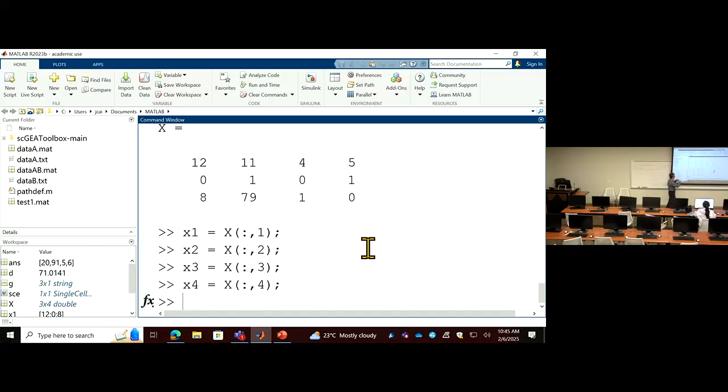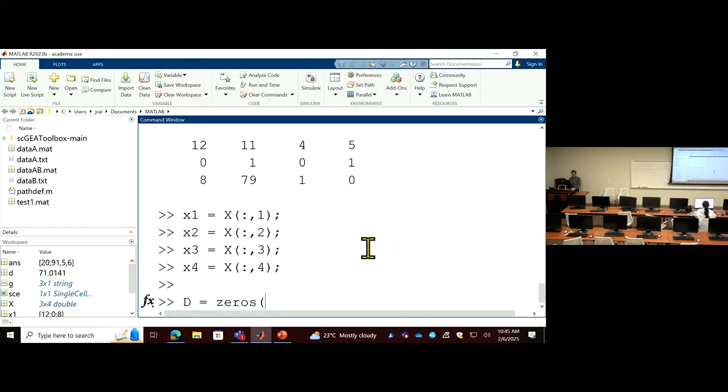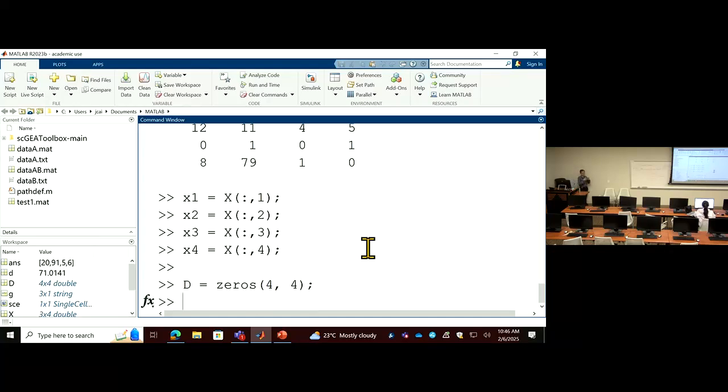So I will iterate to do 1 versus 2, 1 versus 3, 1 versus 4, and then 2 versus 3, 2 versus 4, and so on, to fill up a distance matrix. So I will define a distance matrix as a 4 by 4, right? I just prepare a distance matrix before I start to fill in the values.